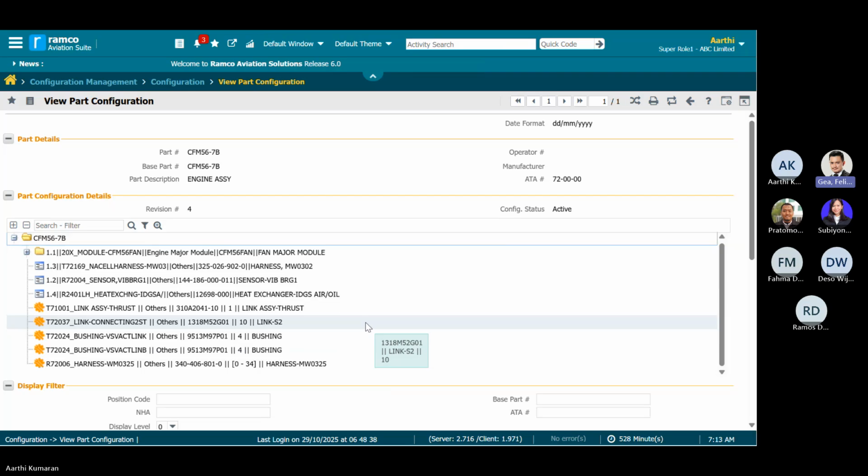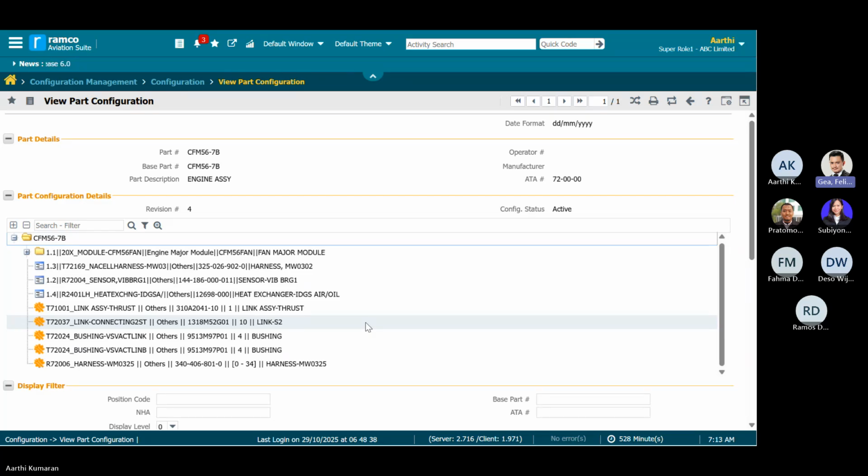So we begin with the configuration of the engine as such. In Rambo, we have the capability for you to maintain your engine template configuration. So we have something at a part level, which is more of your engine template, where you may not purely have the physical components installed, but it is more of your template configuration. Right? So for an engine, what are the expected sub-assemblies that you expect under it? So that's our template configuration.